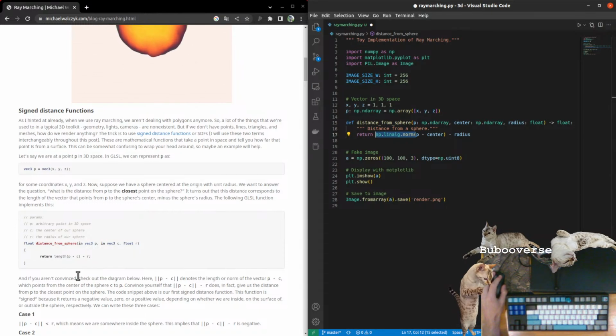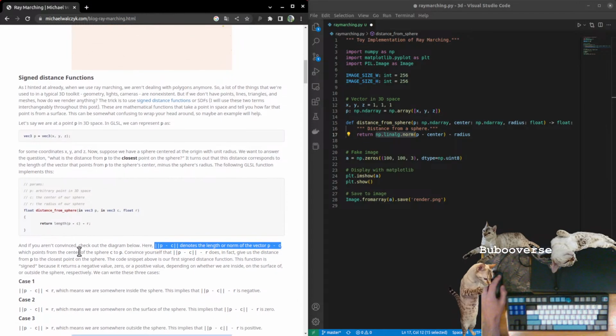Yeah, if you aren't convinced, check out the diagram below. Here, the norm of the vector P minus C points from the center of the sphere C to P. Convince yourself that P minus C does in fact give you the point. This function is signed because it returns a negative or a positive value depending on whether we are inside, on the surface, or outside the sphere.